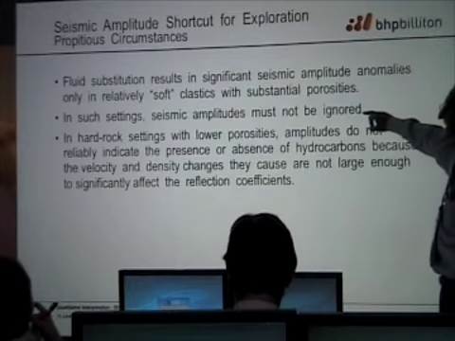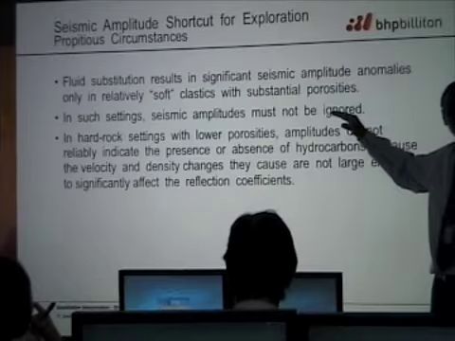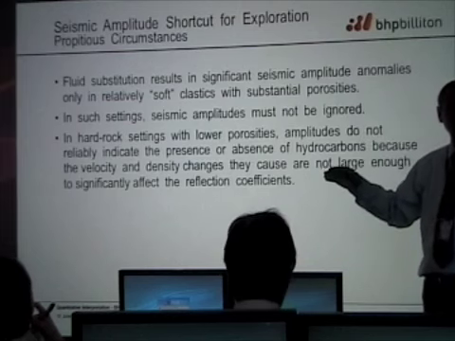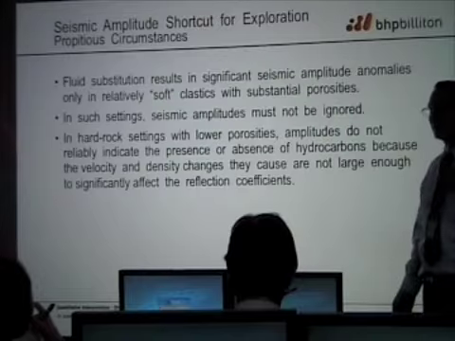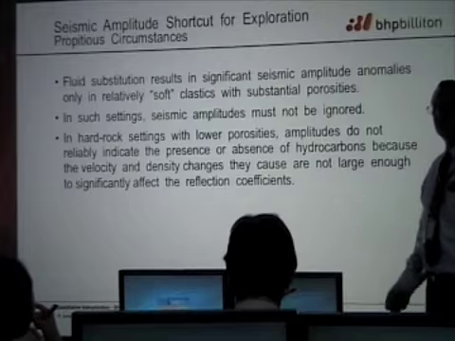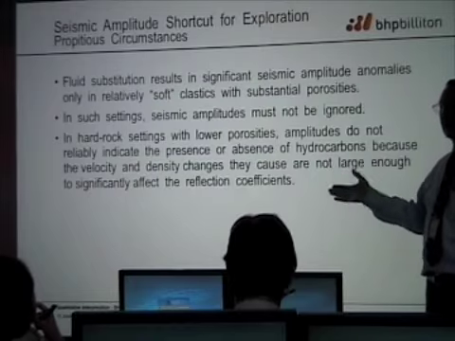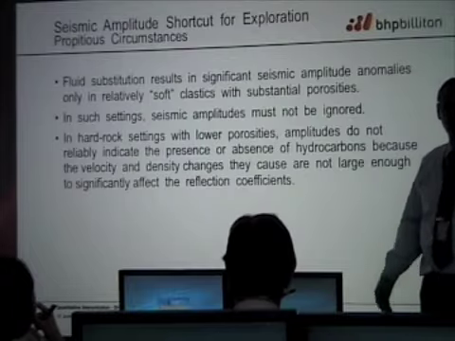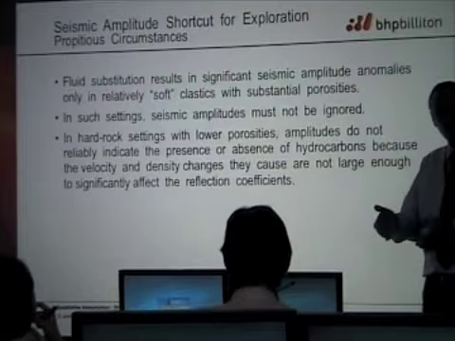You can't ignore them in harder rock settings, with lower porosities, higher betas, and still completely acceptable reservoir rocks. You could have an 18, 15% porosity sandstone with nice permeability, could be a beautiful reservoir, and you might not have any significant amplitude. You might have a Gassmann reflectivity interface, or reflectivity, of like 8 or 10%, which is about like what you see on a normal reflector. So you double the amplitude of the reflector.